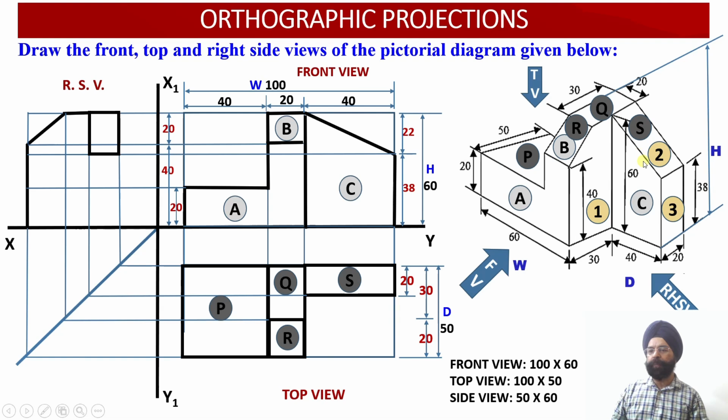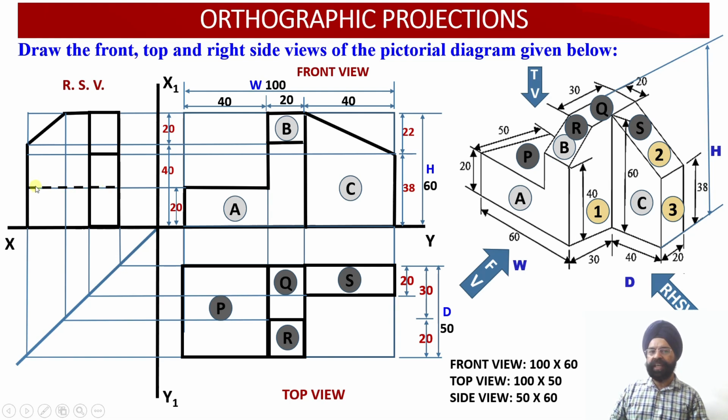Now this is the portion rectangle, and the rectangle number 3 over here is this one. It is the true shape. So if I join this, this is going to be the true shape of my surface 3. So surface 2 is an apparent shape, surface 1 is a true shape, and surface 3 also happens to be a true shape. And now corresponding to this change in cross section over here, at a height of 20 millimeter, this lower web top surface is going to generate a dotted edge over here.